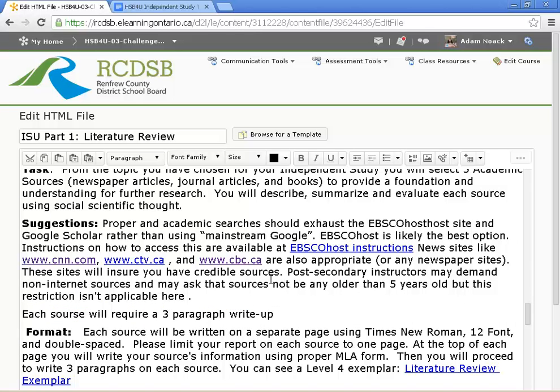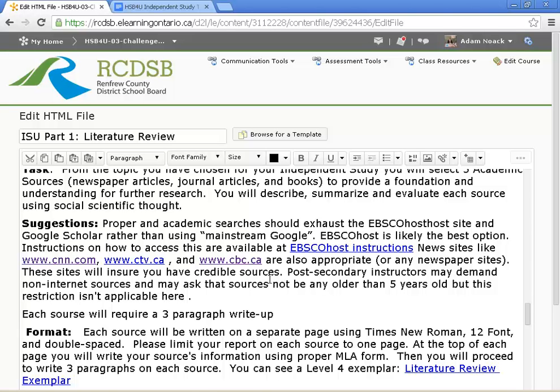And just remember that profs next year might demand sources that are no older than 5 years old. I'm not going to say that, so they can be from a long time ago, but just be prepared for that. And when I was in university, which is getting to be a long time ago now, my prof said no online sources. They had to be all newspaper articles. I'm not putting that on you. I just want you to be prepared for that.